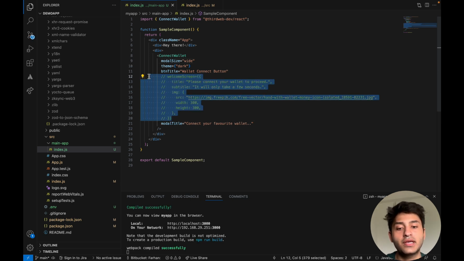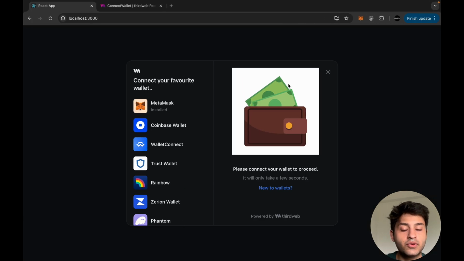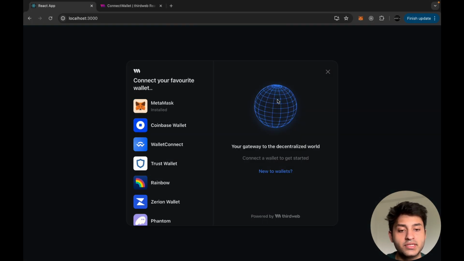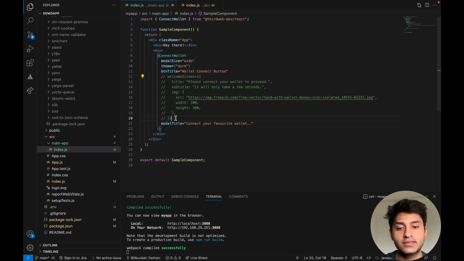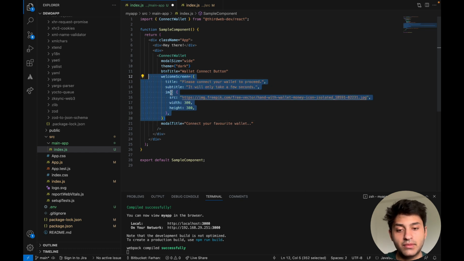But if I comment this out, this is what the model will look like. One second, boom. It's basically an animation of a globe-like structure that gets displayed here, which brings me to the next prop. That is the welcome screen prop.